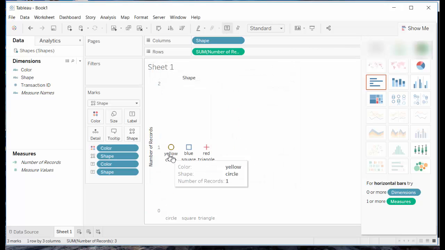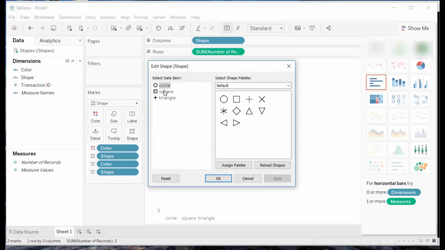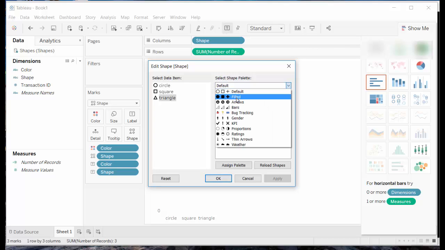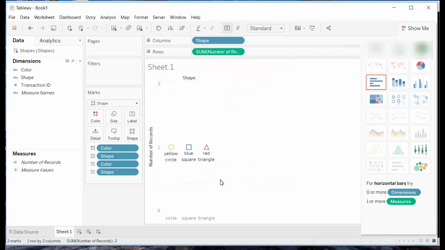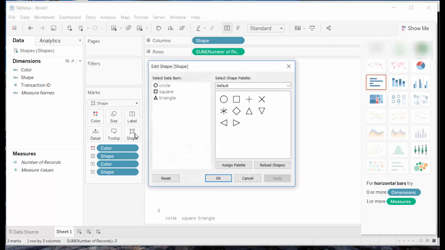Okay, now I want the shapes to be correct. So hey, that's a circle, that's a square, but why don't we do a triangle here? Now we got a triangle. Okay, and I'd like this to be filled. So yellow circle, blue square, red triangle. Not sure why it's not.